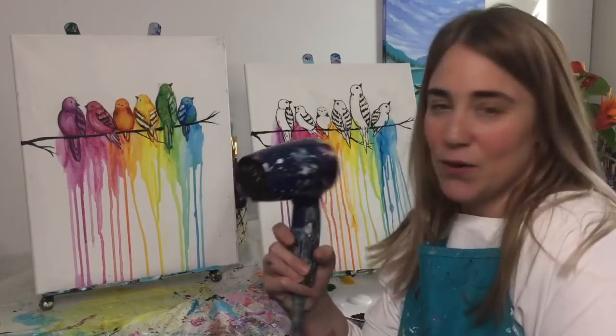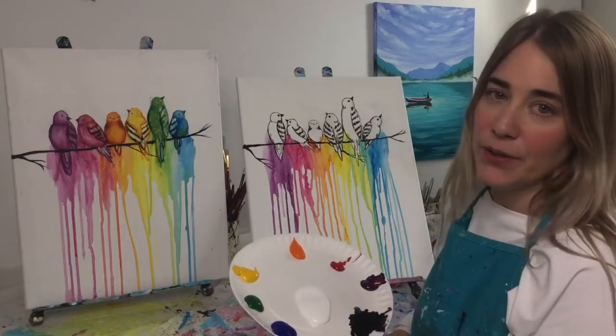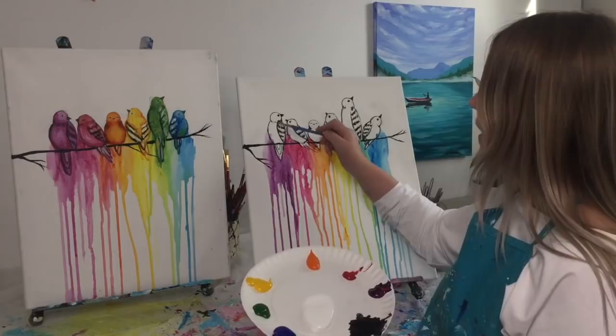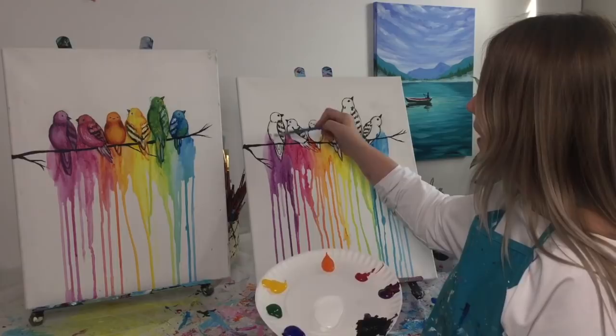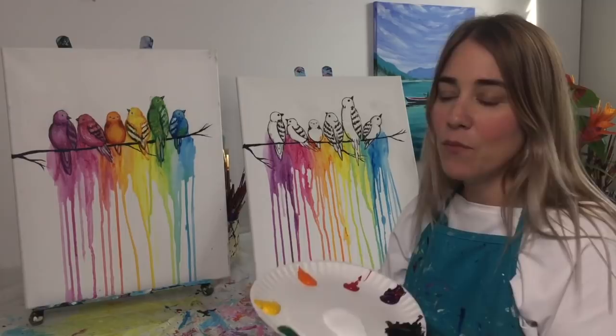So now we're going to start filling in our birds. I like to start from my purple and work across to my blue. The way I fill these birds in is really sort of easy. I take some of the plain dark color and I go around the outside of the bird, any areas I want a little bit of a shadow. And then I mix a lighter version of the color and fill it in the middle to help create more of a round look.